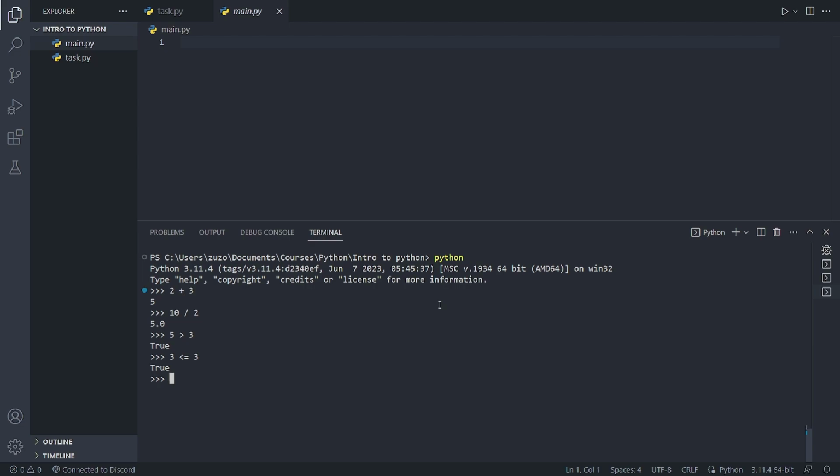We also cover here the inequality operator, which is an exclamation mark and then an equal sign, which compares two values and returns true if they are not equal. The expression apple not equal banana evaluates to true because the strings apple and banana are not equal. This operator compares strings by comparing the characters in the string one by one. When different characters are found, then their Unicode code point values are compared.